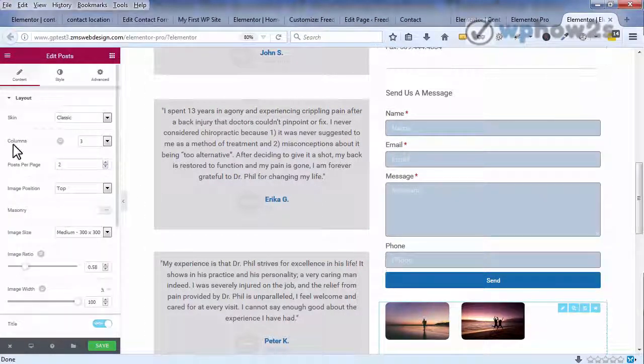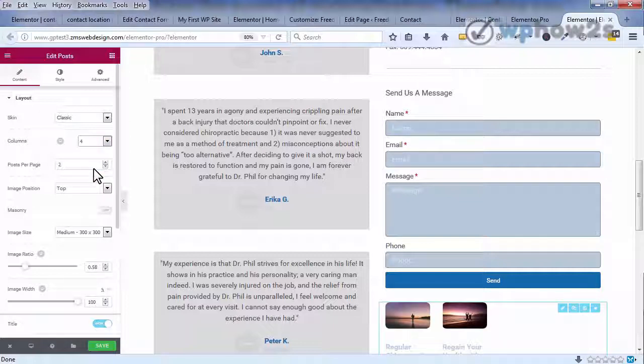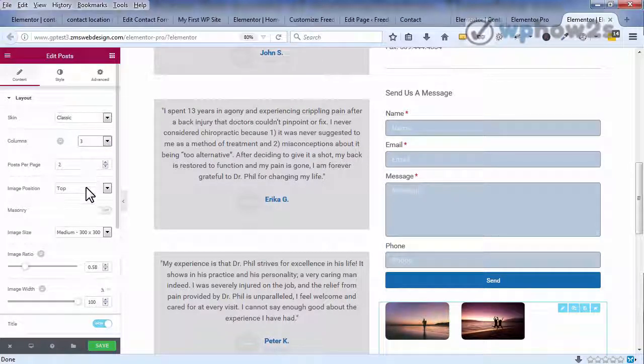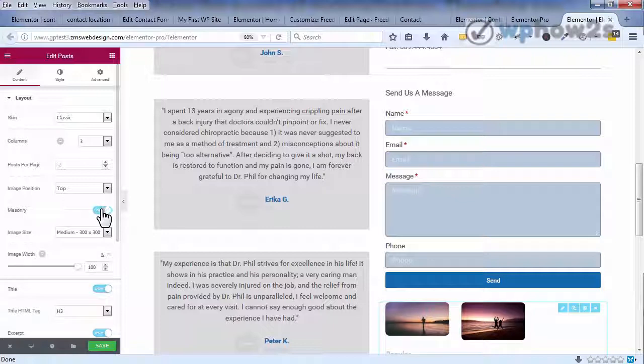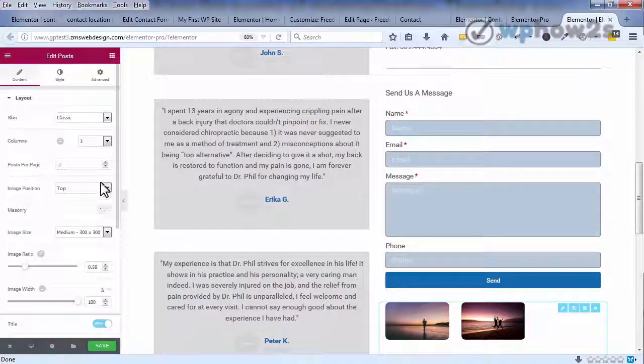inside here, if you have a blog, see posts per page, columns 3. We can make it multiple columns if we wanted to, like this. There we go. I could have 4 blog posts showing up with their featured images like that. Different effects, masonry. You could turn masonry on like that, turn it off. Anyway, there's a lot of cool things in Elementor Pro. If you're interested, you can check out more using that link I have on my page, or just go to elementor.com. Very cool plugin. I'm sure they're going to keep improving on it.